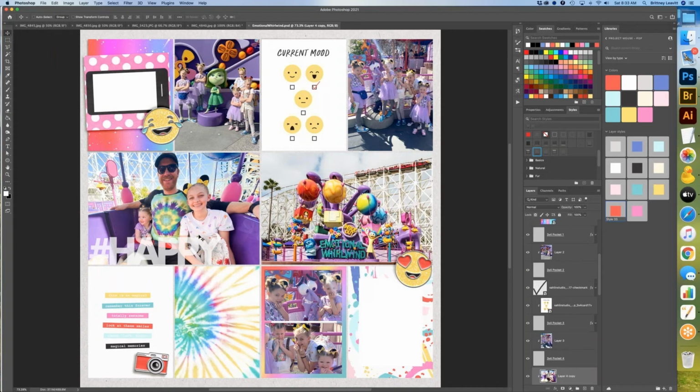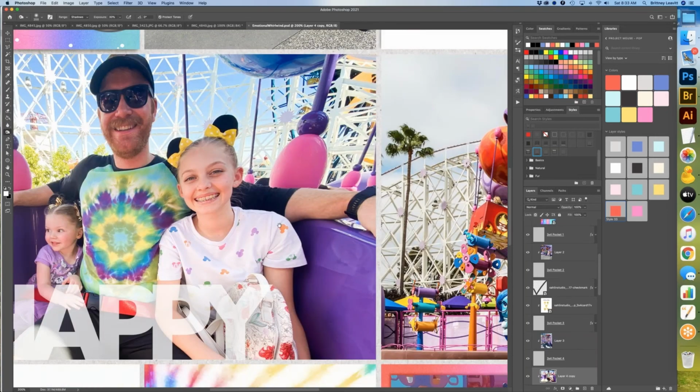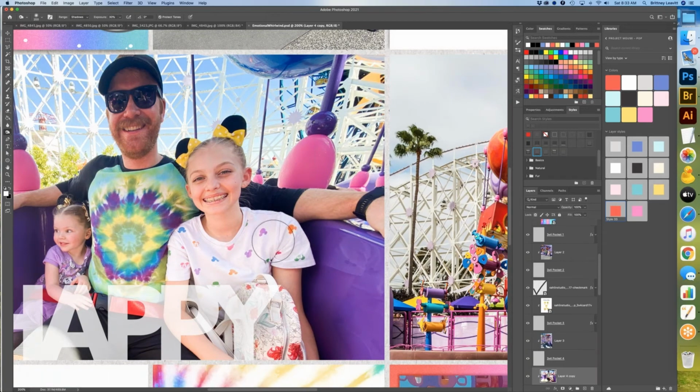It depends. I definitely don't want to make this photo look burned or shadowy or weird, so it depends on where you place it, and then depending on what the photo is, you can choose in the menu. Let's see, what was I doing? You can choose whether it's highlights, midtones, or shadows up here, and that will affect how the burn happens. If I would have left it on shadows, for example, here I'll just burn her shirt just so you can see it. Here, I'll zoom in. It's trying to burn shadow, so it's not going to burn the white. See, I'm trying to get it to burn, and it's not really doing anything. But if I come over here into the shadows, it starts to darken all the shadows because it's on shadow mode. And then if I put it on midtones, it looks for those mid-tone colors and burns those. Hopefully that makes sense.